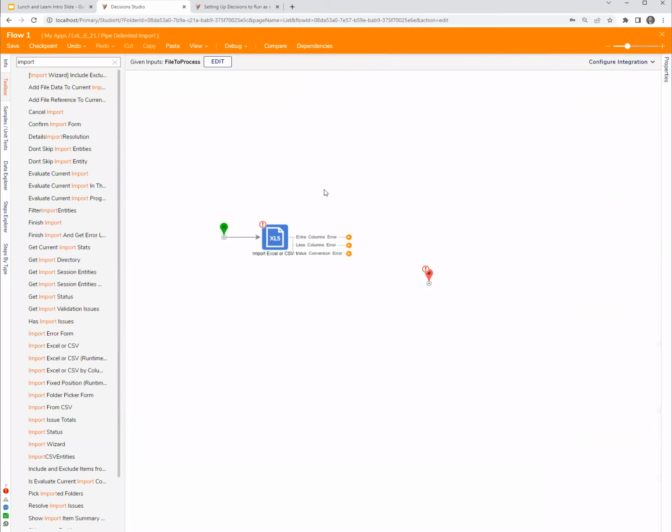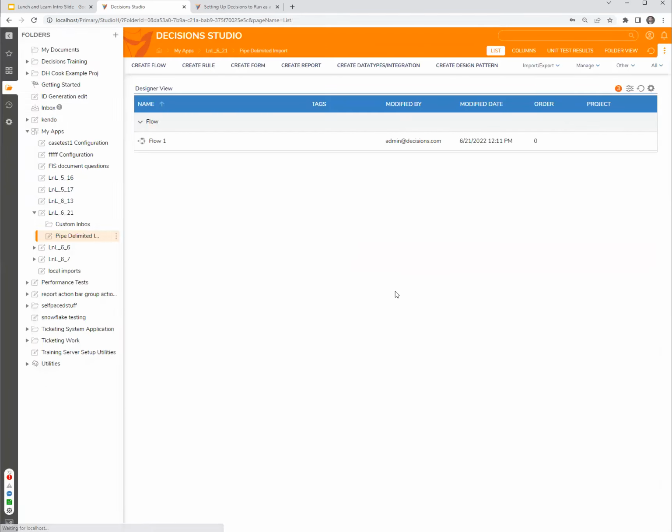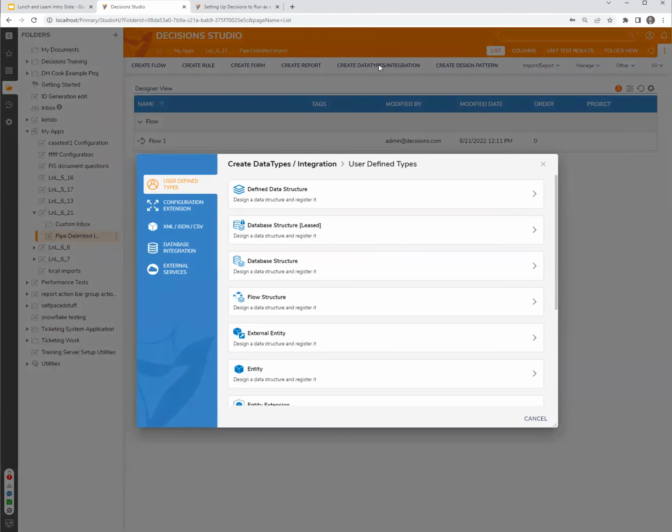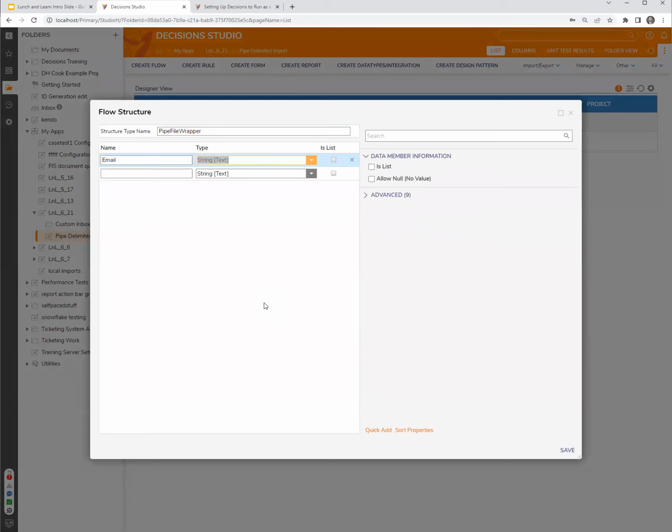Now this step expects a data type to work. So what I'm going to do is quickly create a flow structure so I can bind the properties of my text file here. I'm going to come into create data types, integration, flow structure, and I'll call this pipe file wrapper, I guess, and I'll name something email, something first name, last name, and something full name.